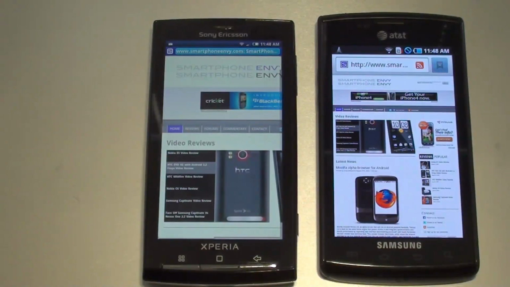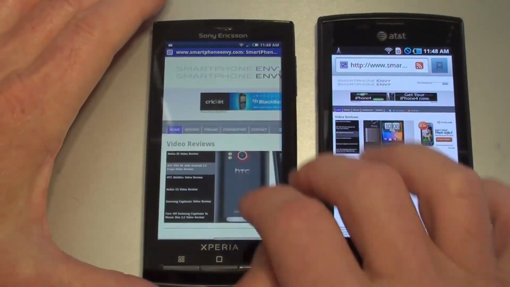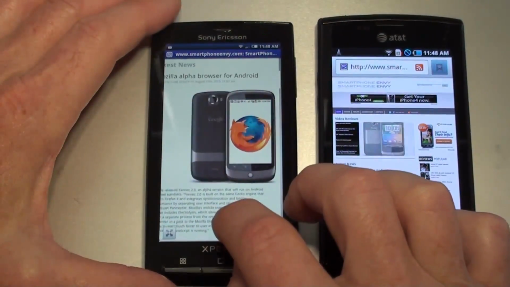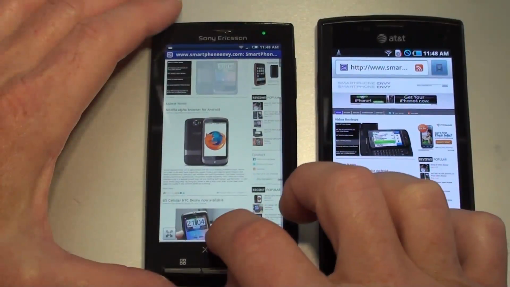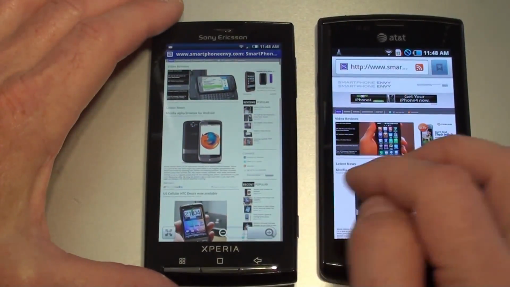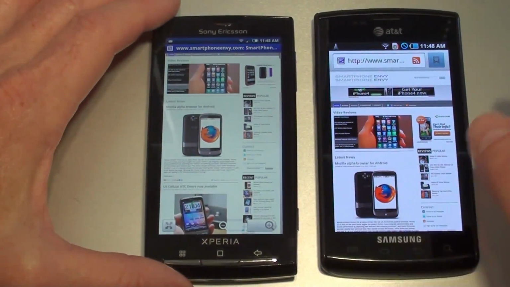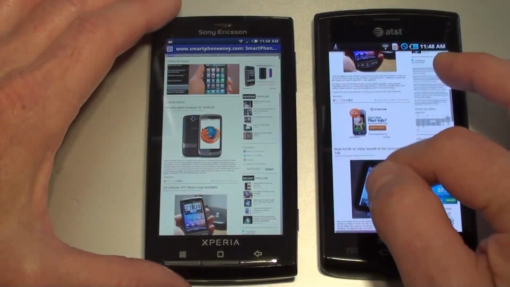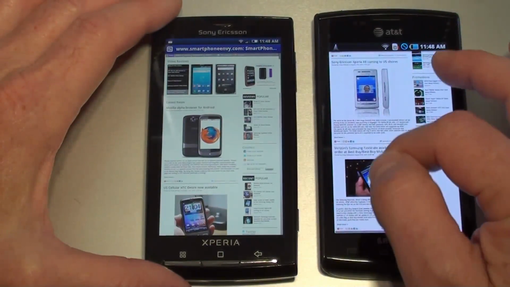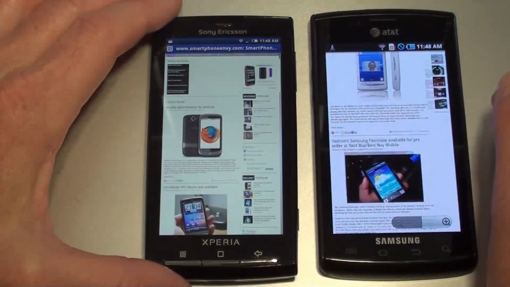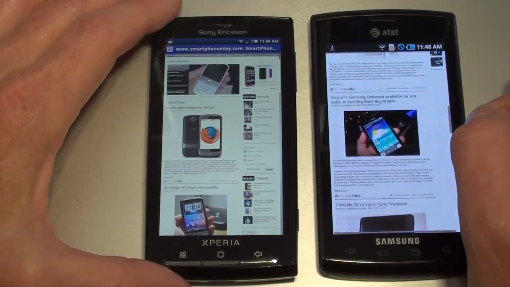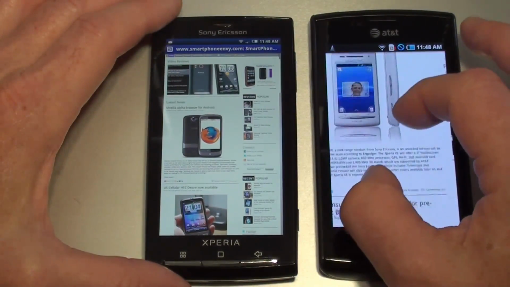And the Captivate is done, and the Xperia is finished now as well. All right, let's get them to look about the same. There we go. And again, the scrolling on the Captivate is very smooth. You double tap to zoom in. Offers multi-touch as well.